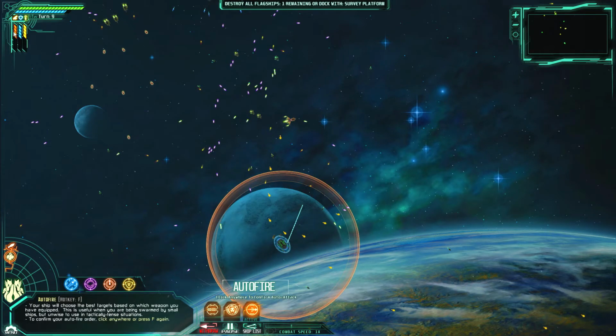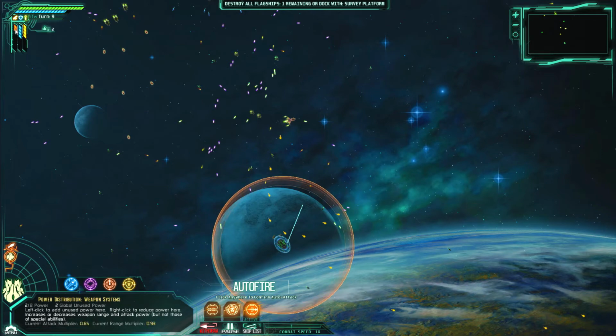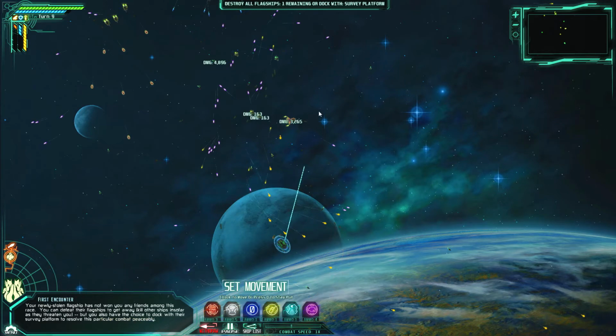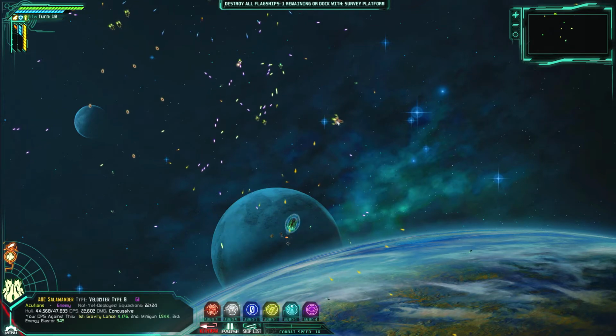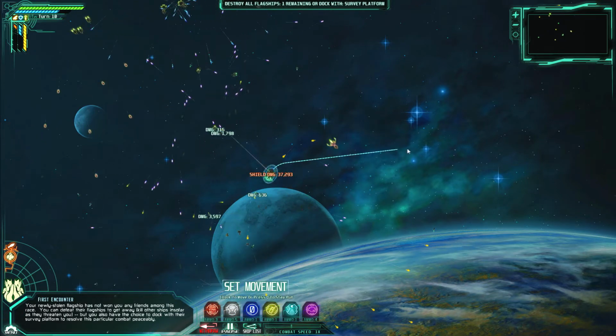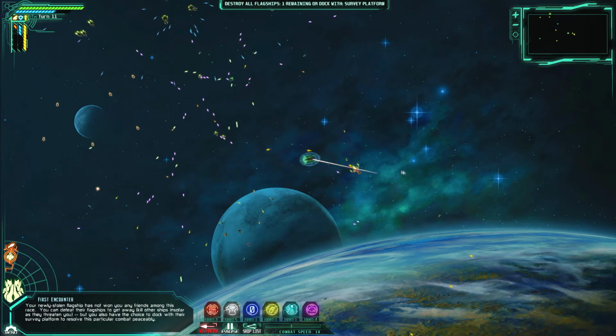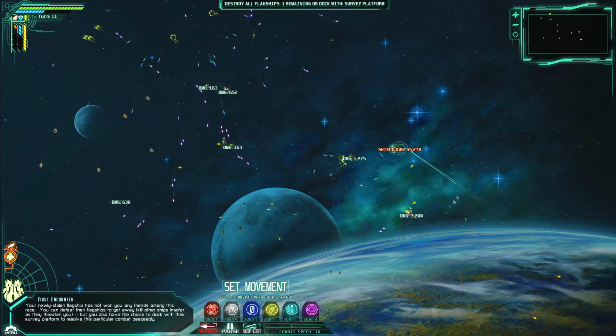Actually, let me introduce another system in the game, which is the power distribution. So I'm gonna take the power away from the shields and from the weapons, and put it in the engine so that I can go further and catch up with this guy, because he's quite a fast mover. There we go. I think we should be okay. We can switch back to attacking him directly. And he should go down pretty soon.